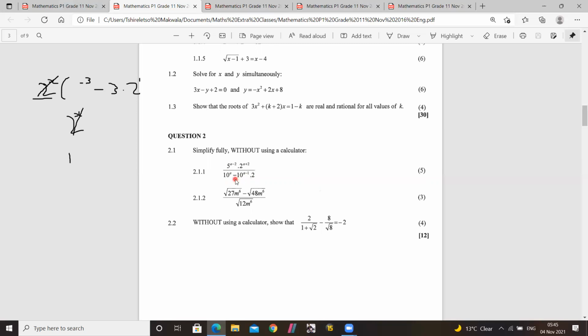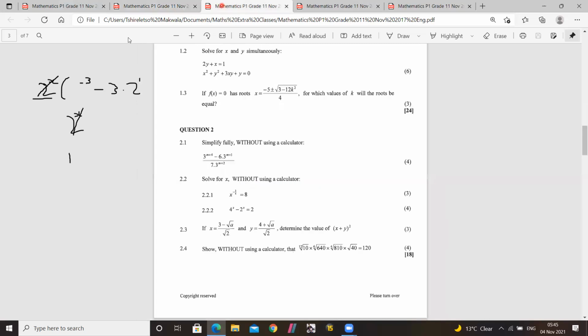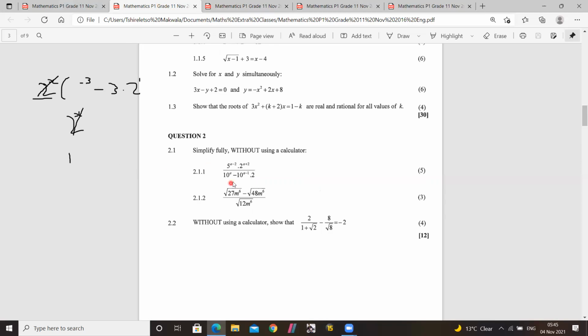So that's the first thing you see. Like in the 2017 memo, where we were separated by a minus, but it was the numerator this time. That's why we took out the common factor in the numerator. So here, do you see here is the denominator?